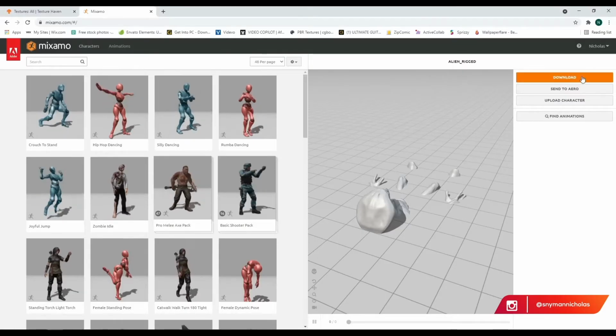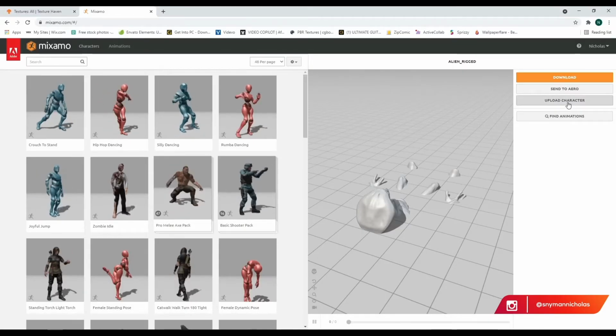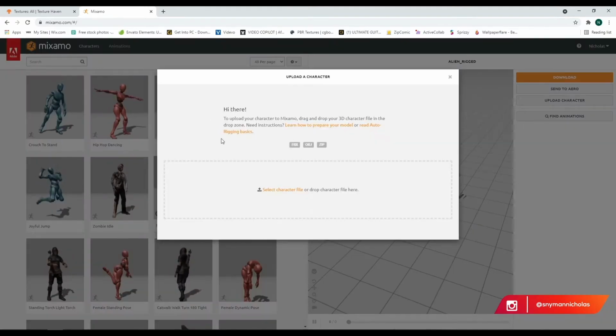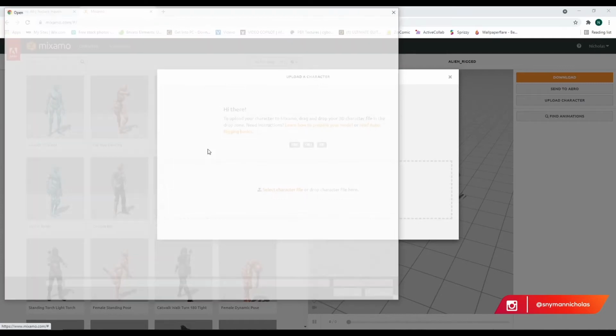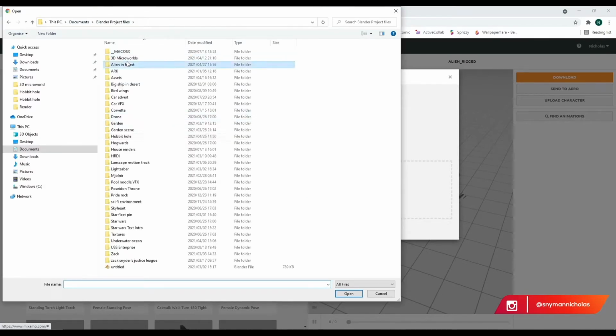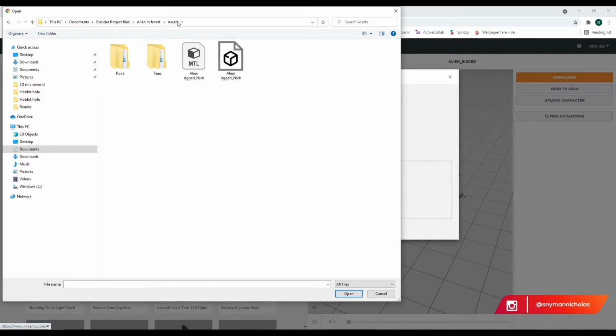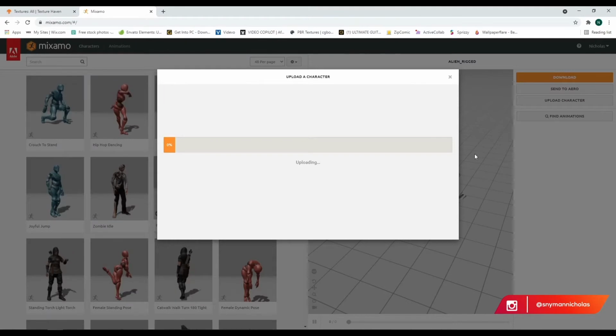Now we go back here and say, okay, I want to upload a character. There are different file formats. You can import as FBX, OBJ, or a zip file. I'm going to use an OBJ file, as you've seen. Go down here to alien, navigate to where we saved our alien, and it will be this one, alien rigged OBJ. Open it, and then we just need to give it a moment to import your character and analyze it so that it will set it up for rigging. So let's give that a moment to do its thing.